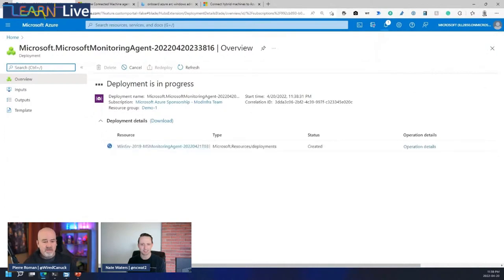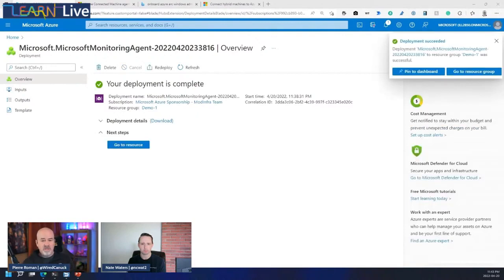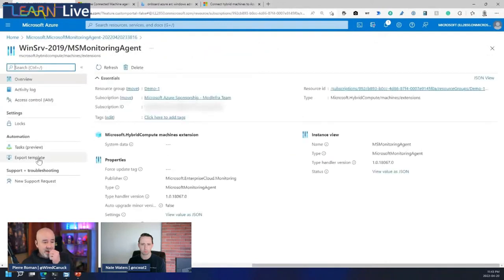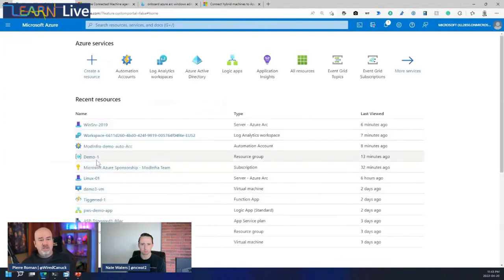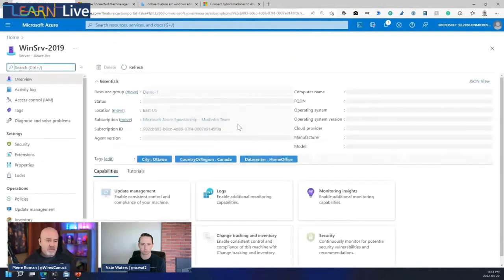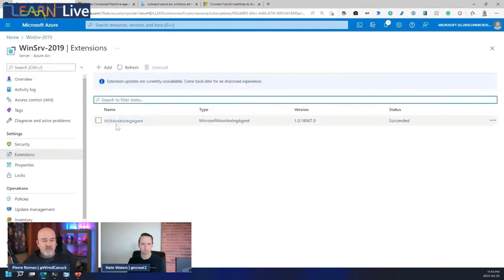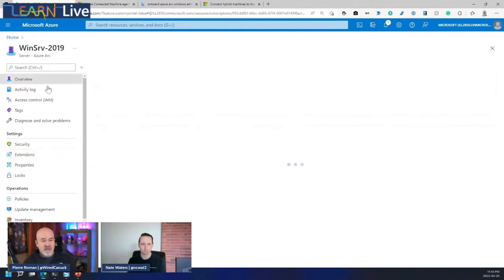It deploys. It takes a while, so I've sped up this video so that we can get to the end. It waits for the agent to pull up, grabs that task, which is to deploy this agent with this configuration, downloads it, executes it, and then reports back. And in this case, it's just done that. So I can go to the agent, and I can see now I have Log Analytics connections to that server, where I could configure what logs I'm going to get and where I'm going to get all of that information, and so on. But that will take a while for that information to actually go up. If I go back to my extension, I can now see that the MS Monitor agent has been installed.